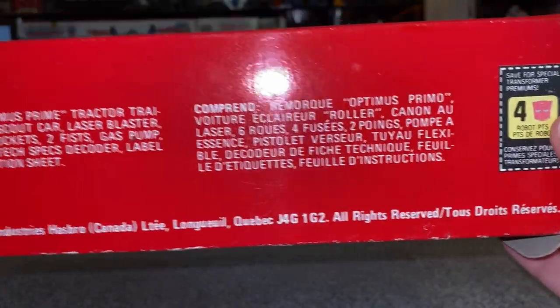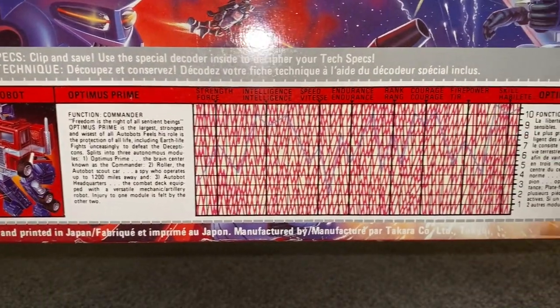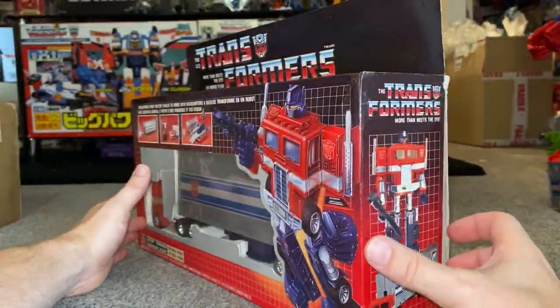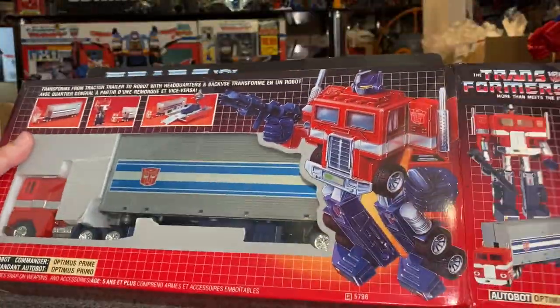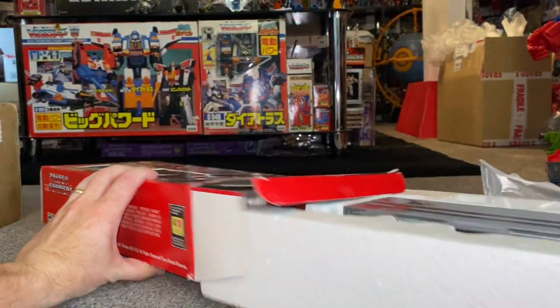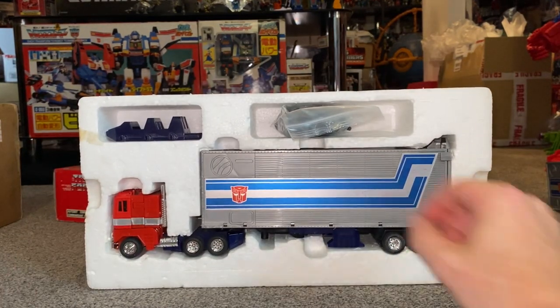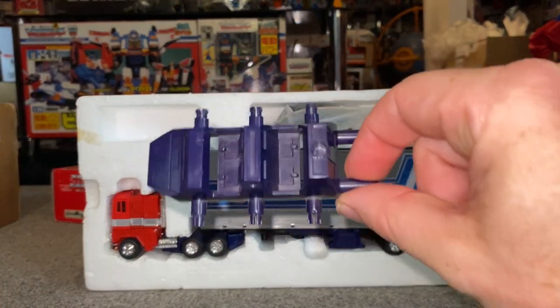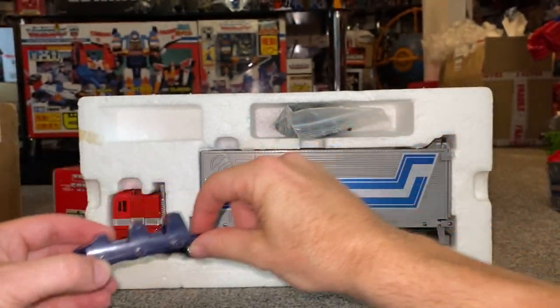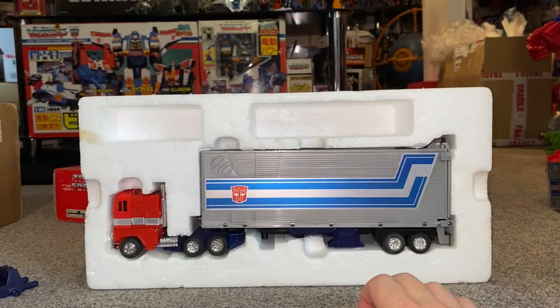So that's where it was released, made rather. But of course, on the back, it'll say that it came from Japan and Takara originally. So there we go. Right, let's get him out nice and carefully. I wonder if I should have gloves on when I'm doing this. Right, so here we go. This one is beautiful. This is hardly touched at all. So there is your roller before you put the wheels on him. There again is all the rest of the parts. Previous owners really looked after this.